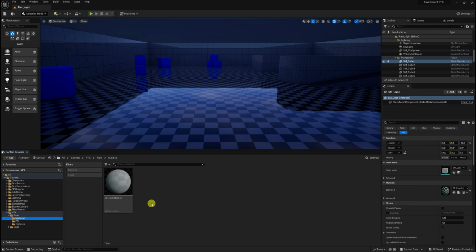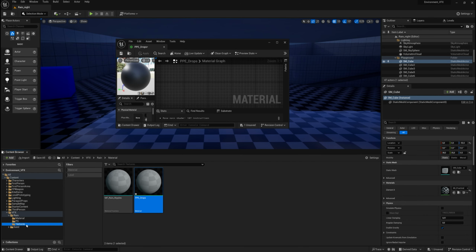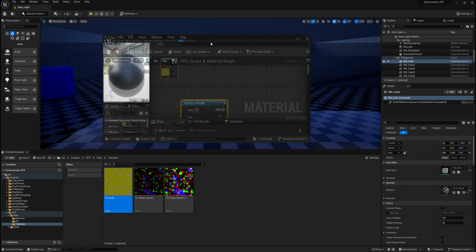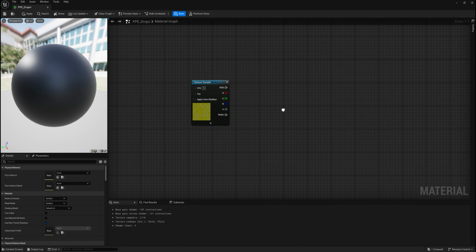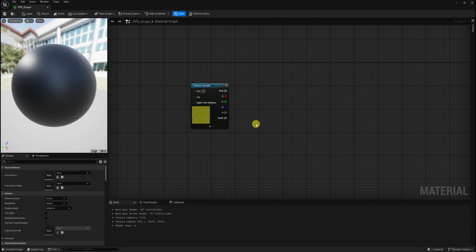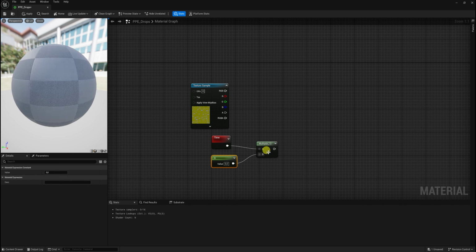Okay, so for this one, I'm gonna make a material, call it post-process effect underscore drops. Okay, so now let's bring in our second texture. And let's do kind of the same way that we did the other one. So you're gonna have the time node, a multiply, and a vector.